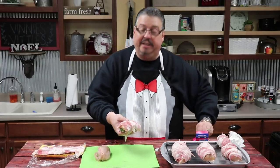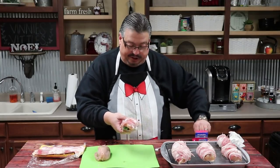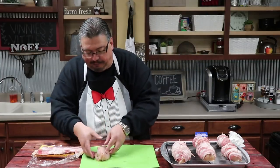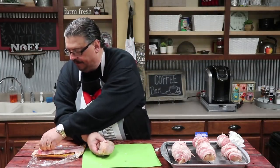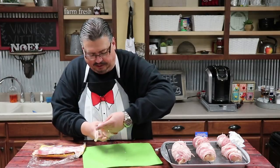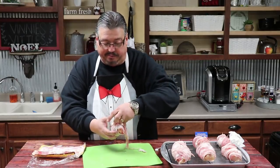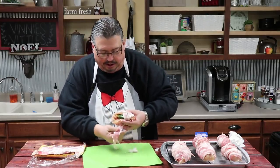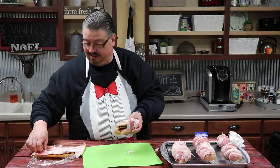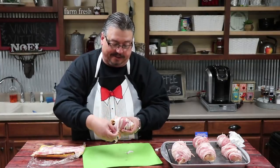What I've been doing at the end is just taking a toothpick and sticking it through — you can feel it stick the pepper and the chicken, and it'll keep all of it together nice and good. I got to be honest with you, there's a line of people waiting to taste test today. Everybody's pretty excited about this recipe, so I think it's going to be a good one.